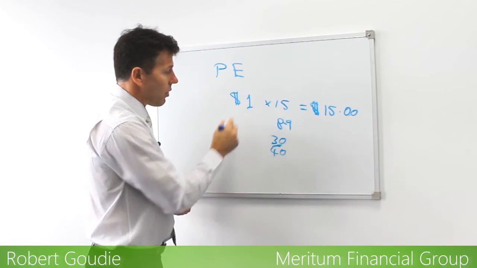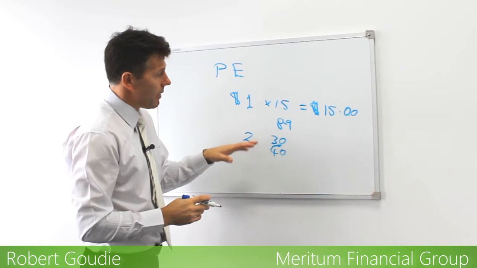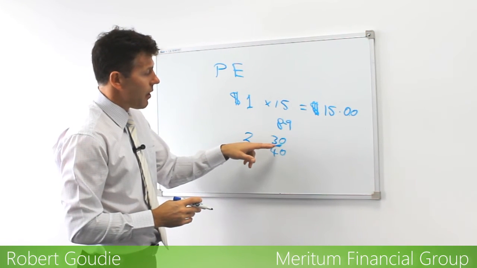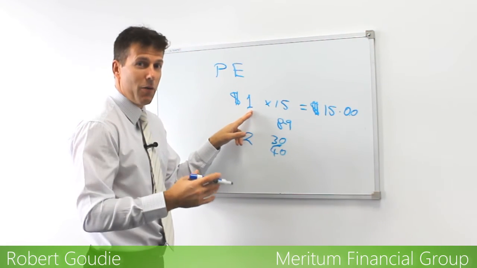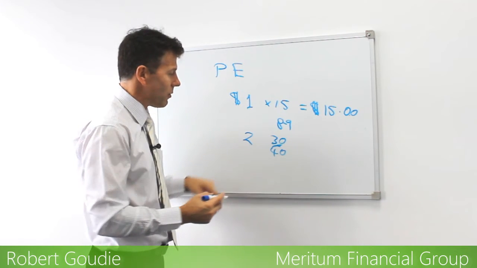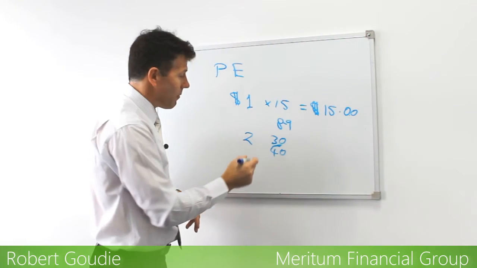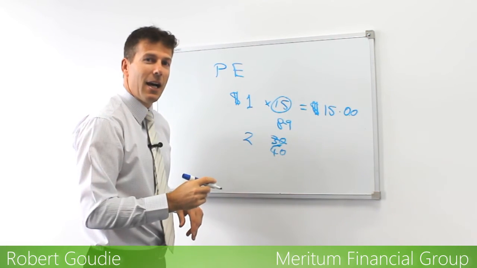So instead of $1 per earnings, it's actually $2 per earnings. If you were paying 30 times earnings of $1, but a year later they came out and announced that earnings per share have gone up to $2, well, back then when you were paying 30 times was essentially just 15 again.